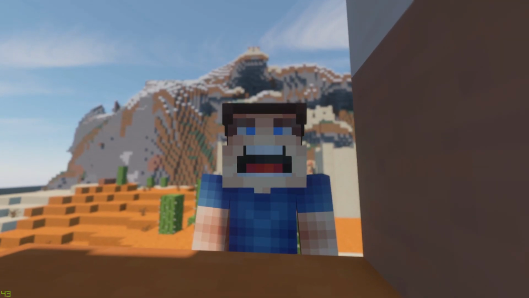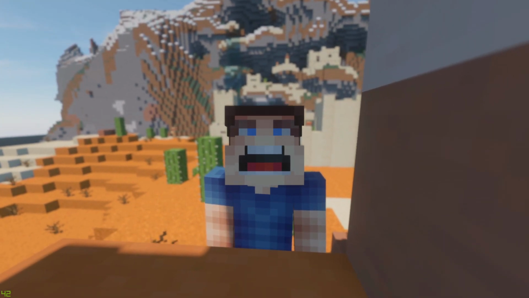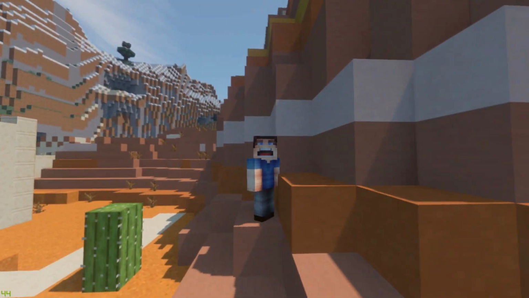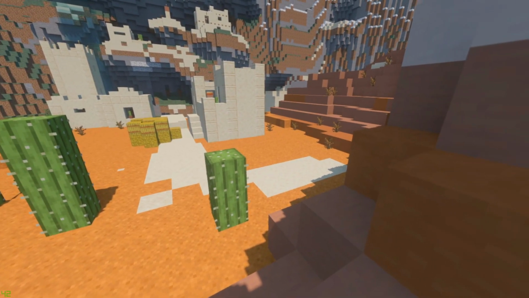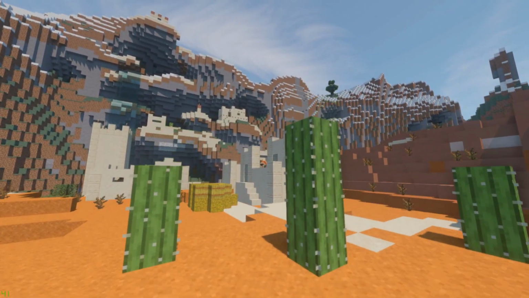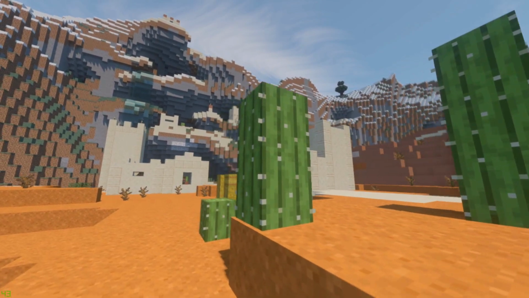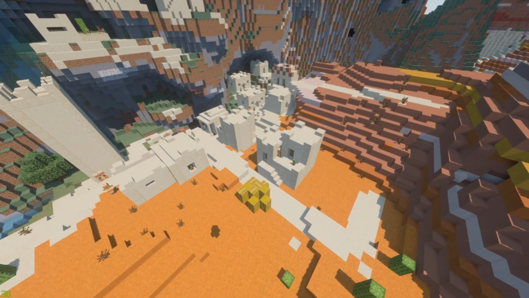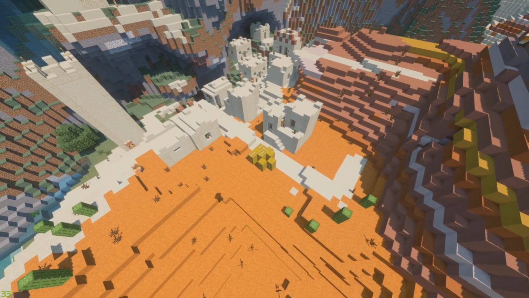That behind me is my favorite part of this seed. Well, everyone's mileage may vary, but there's a few reasons why I really like this village right here. So I'm gonna show you guys real quick. First of all, it spawned in between several biomes. It's on a Badlands biome right here, and have a look at how it's laid out.